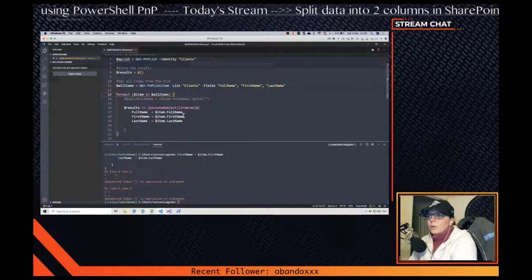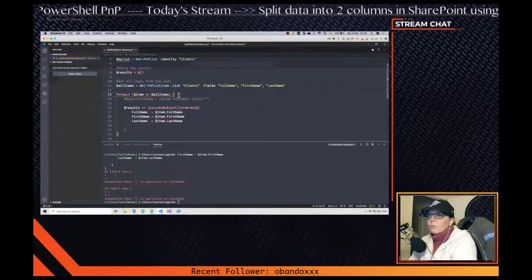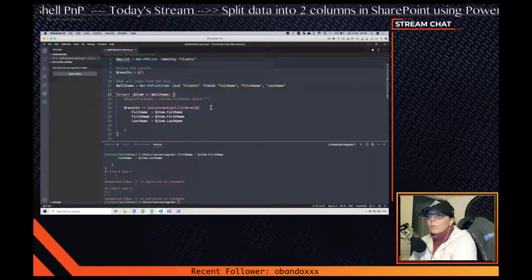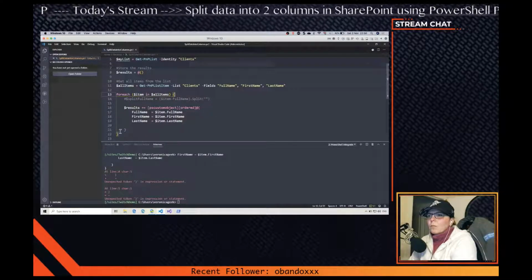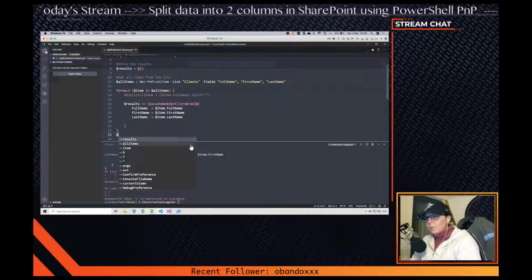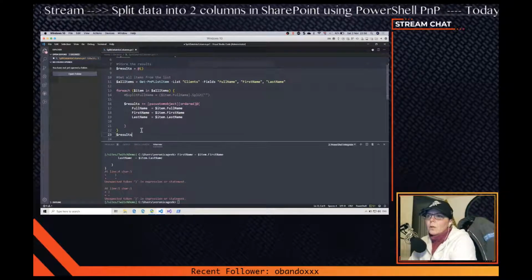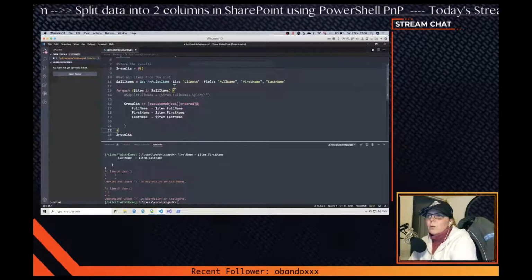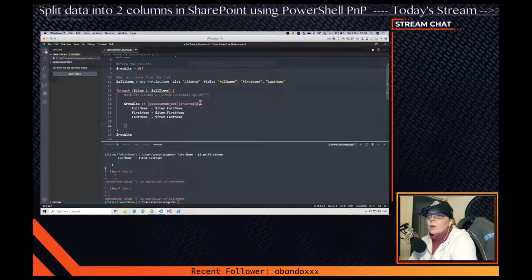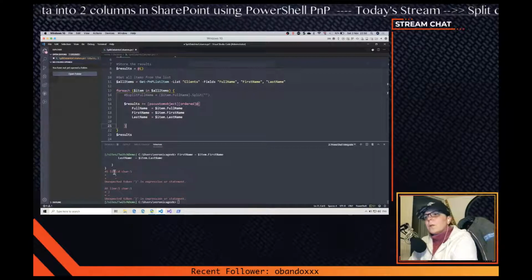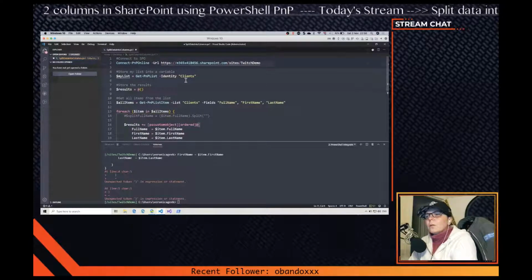Expected token. What do you mean? This one's this one.